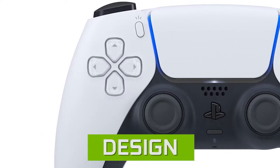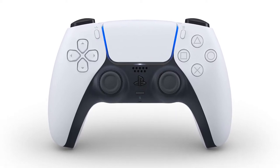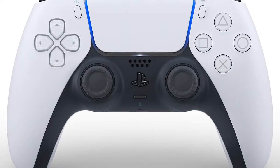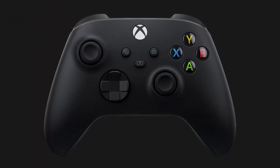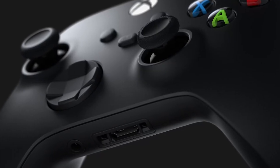Starting off with design: the PlayStation 5 DualSense looks quite good — it looks completely different from what the traditional PlayStation controller design looks like. The PS4 controller was already the biggest change in PlayStation controller design, and now it looks like a new king has arrived. The buttons are all in the same place and position. As for the Xbox Series X controller, it looks identical to its previous controllers — you can basically take it as version 3 of the Xbox One controller with added new features.